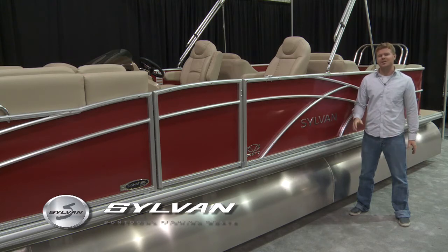And of course, since it's a Sylvans, you're getting all the hallmarks like premium soft touch marine grade vinyl, a full 8 foot 6 inch bimini with 1 inch tubing, along with a full fiberglass helm stand that has all the bells and whistles. But it's the little things too — there's plenty of cupholders, directional speakers, and even an upgraded privacy enclosure.